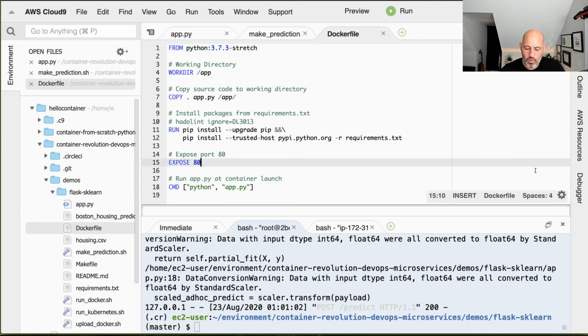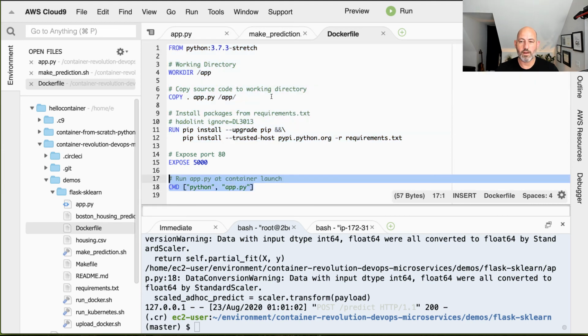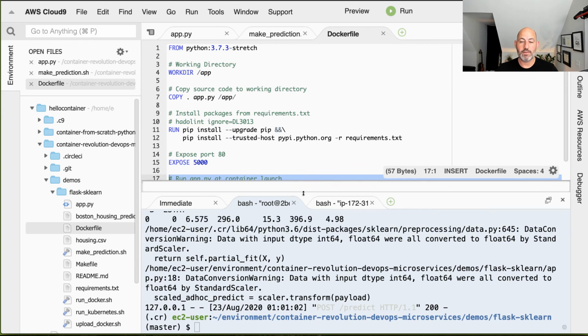Just for simplicity's sake, I'll tell it to expose port 5000, and then it's very similar to a command line tool, and this just runs in the foreground. I think that it might be possible to use a smaller version that would take less space, but I'm just going to keep it simple for now and not mess with that. But that might be something to look at in the future.